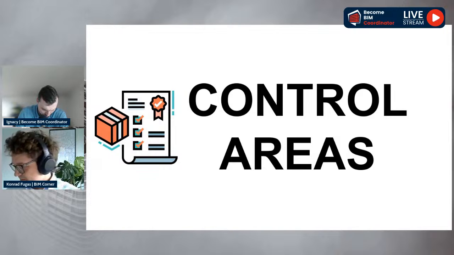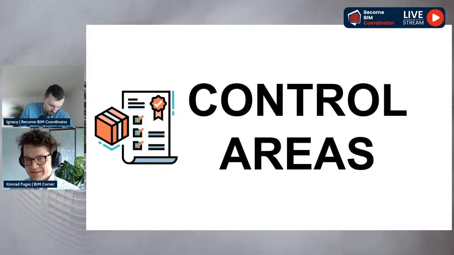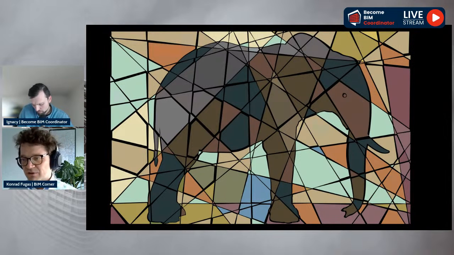Starting with control areas. This is a big project, and nobody can handle such an immense and complicated project at once. There are 6 different buildings, and the area is too complex to be referred to as a whole. So we think of building a hospital the same way as eating an elephant. You eat it piece by piece. So the same way here, we split the whole building into smaller pieces and arrange a working schedule focusing only on one control area at a time.